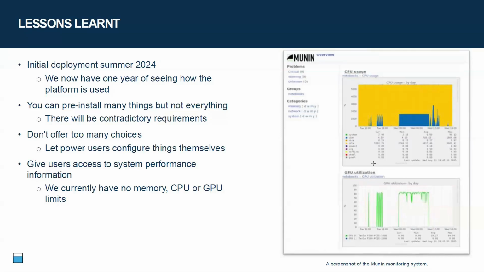And the way around that is to then make it easy for people to install additional stuff. So anyone who wants to can go and install their own Conda environments and install extra packages, or they can pip install things, sometimes with slight conflict to our base environment. But we also found that giving users too many choices was also a problem.